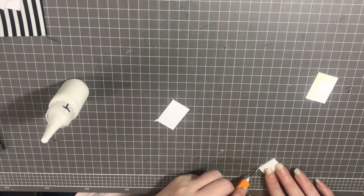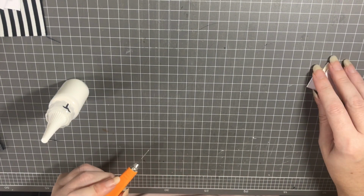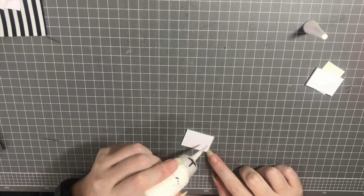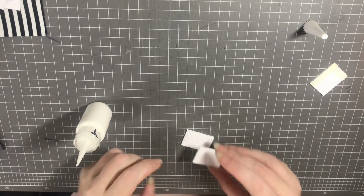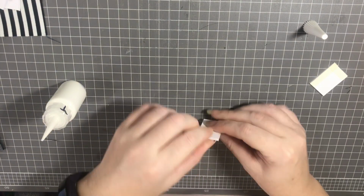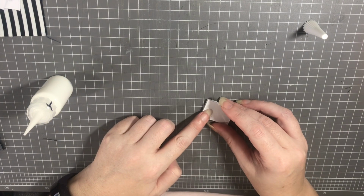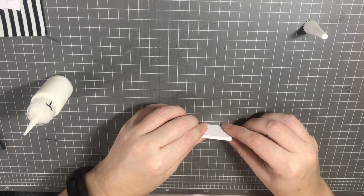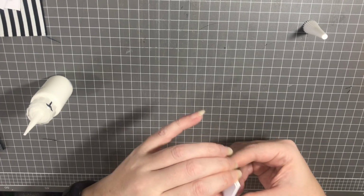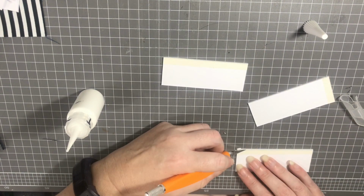Moving right along, I am working now on my 1000 GSM pieces. I'm working on the side pieces at the moment, and I'm just clearing the edges. There is a little bit of paper that's left from just where the cutting machine didn't go quite the way through, and now you'll see I'm adding some tacky glue, and I am going to glue the 3 pieces together. So 3 pieces together forms one seat arm, and there is also an additional 3 pieces for the other seat arm. So we're just adhering them together now, taking time to push them against the mat and make sure that they're nice and square and even, and if you have to remove any excess glue, then just do that from around the edges. Once I've made both of the arms, I'm now moving on to the seat backing.